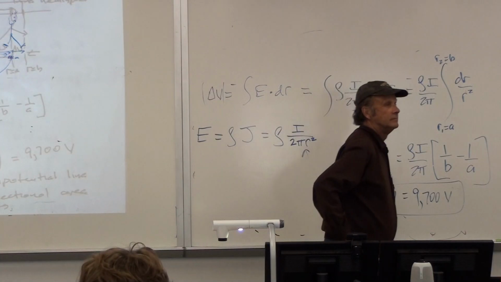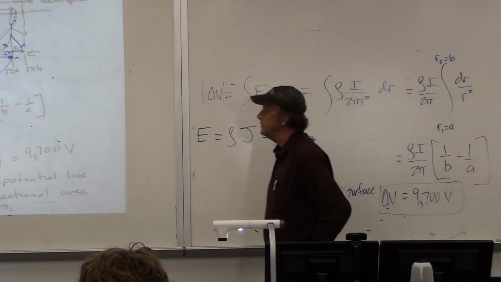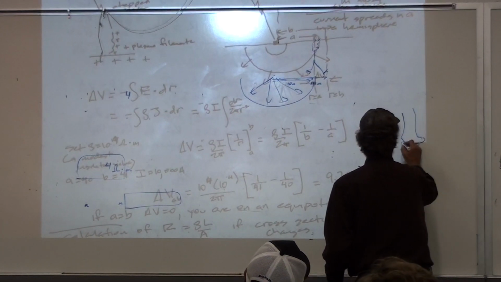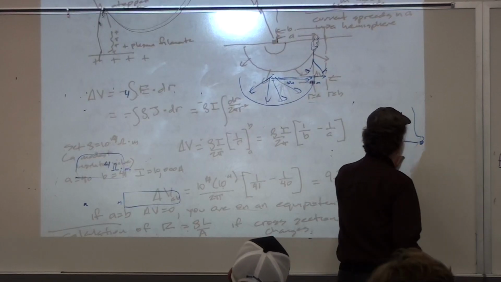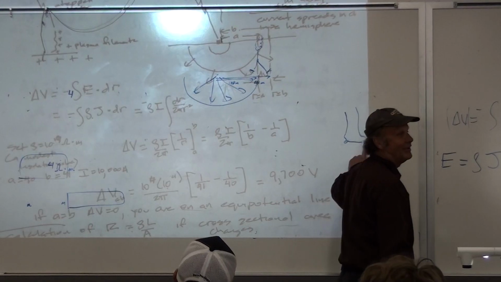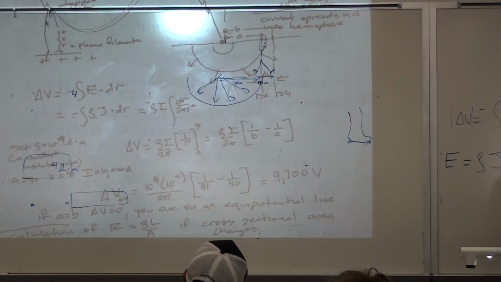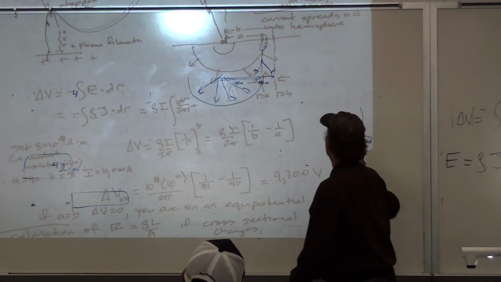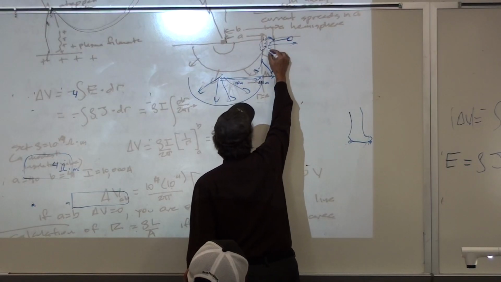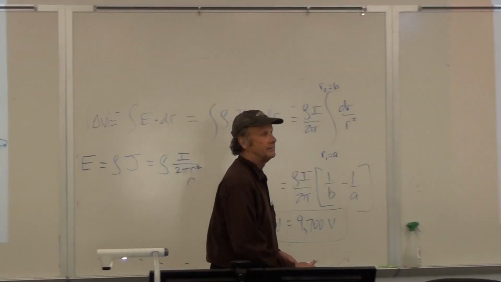Yeah. What would happen if you only had one of your feet on the ground? Well then, all you'd have to worry about is the difference in the distance between one side of your foot and the other. So this would be like 40 meters, and this would be 40.3 meters, and then you could conceivably have a current flow like that. But this is the reason why you don't want to lie down on the ground. Because then, instead of this being 1 meter, it's 3 meters, and then you have a less favorable path.